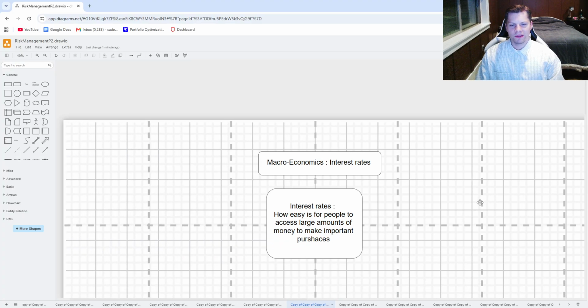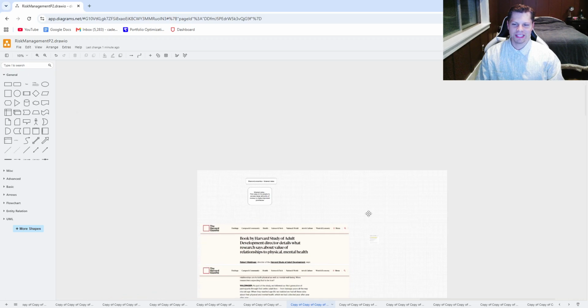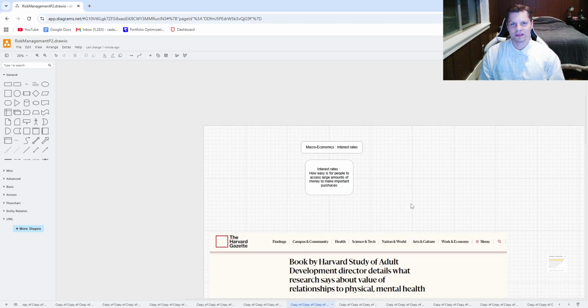But I wanted to show a really interesting piece of research that I came across. We're going to discuss the Harvard Happiness Study. For those of you who are unaware, the Harvard Happiness Study spans over 80 years, and this particular study is the largest study ever done on human happiness. A lot of the studies were not done with surveys, but with blood tests and brain scans. They had a little bit more testing involved.